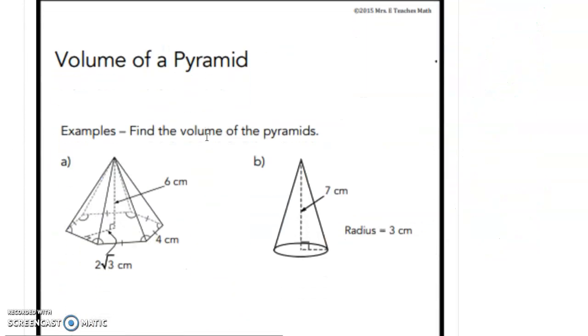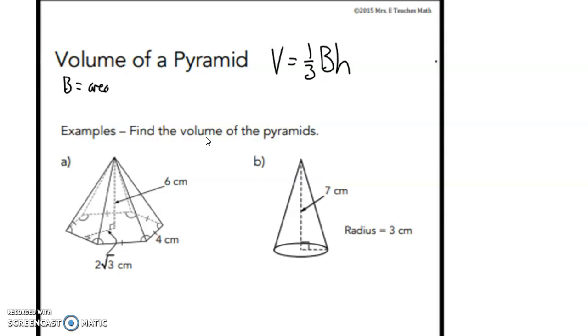Okay, so we're going to do volume first. And just like the previous one, the volume is honestly the easiest one. The formula for volume is 1/3 capital B H. Once again, the uppercase B is the area of the base, and the lowercase h is the height, which is also known as the altitude. Remember, it's the distance perpendicular to the base from the vertex down to the base.